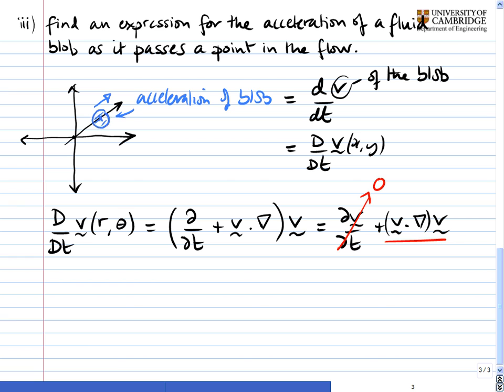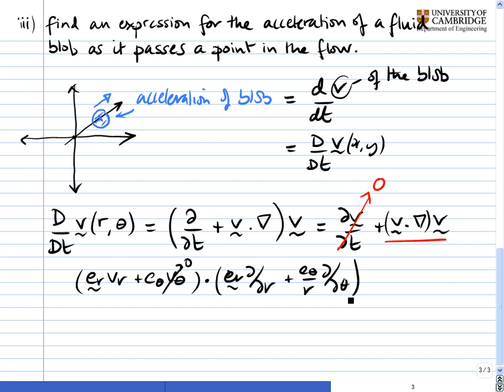So let's expand out first of all the v dot grad. The v is er vr. There is also the e theta v theta term, but as we know already that goes to 0. So that's the v dotted with grad, which in this case is er d by dr plus e theta over r d by d theta. Now we don't actually have to be quite so careful this time, because all the operators are on the right, until we actually make it operate on v here.